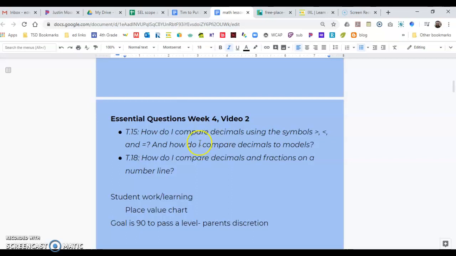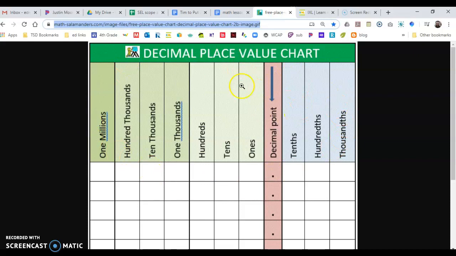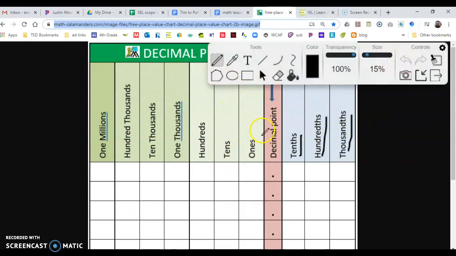So today, looking at where we've been, we've really done a lot of work on converting back and forth from decimals. We've used number lines, we've used models, and then of course our friend here, the place value chart, to understand that tenths are always to the right of the decimal, hundredths are to the right of that, thousandths, ten-thousandths, and so on. And one quick review that we dealt with a long time ago at the end of the year is thinking about how many times greater is the tens place than the ones place?